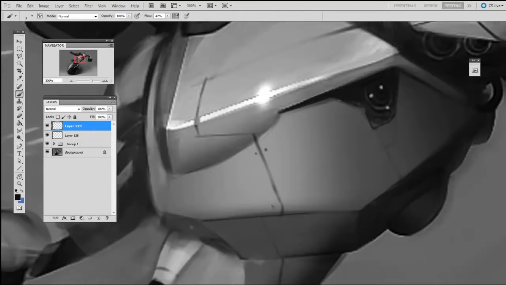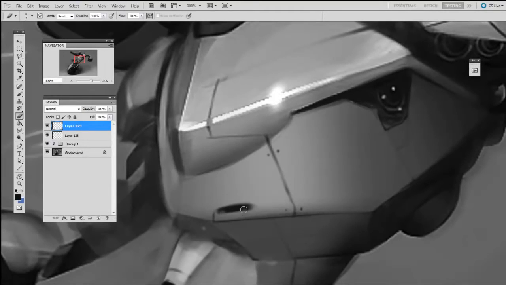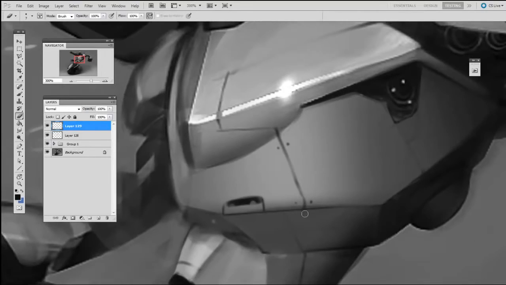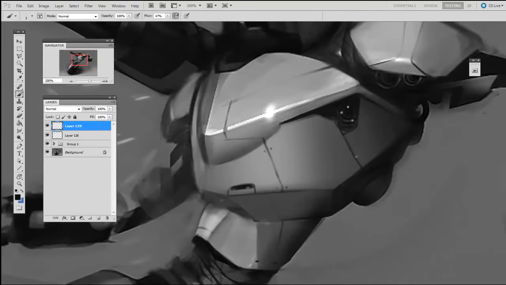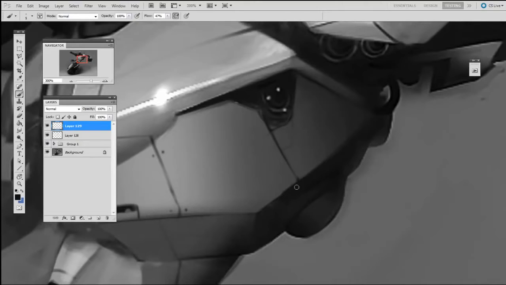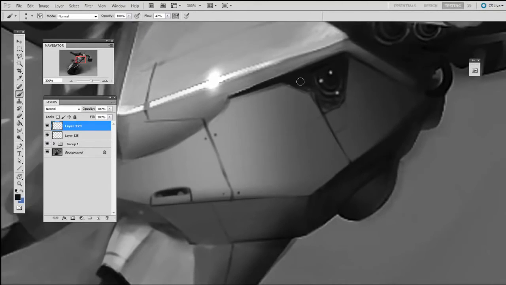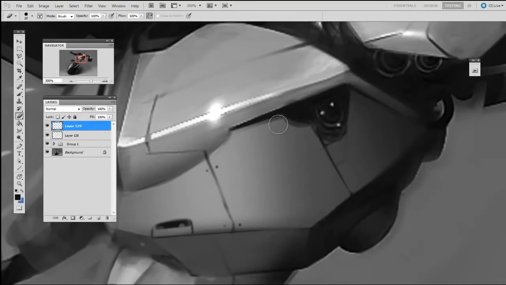So I'm working on a new layer here, just like before, and I can put in any sort of detailing I want to do, erasing out as I go. But I can do that confidently because I've already established the overall lighting and form. And now I'm just doing a little detailing. So working in these passes through using temp layers is a really great way to make sure that it's working before you add too much detail.